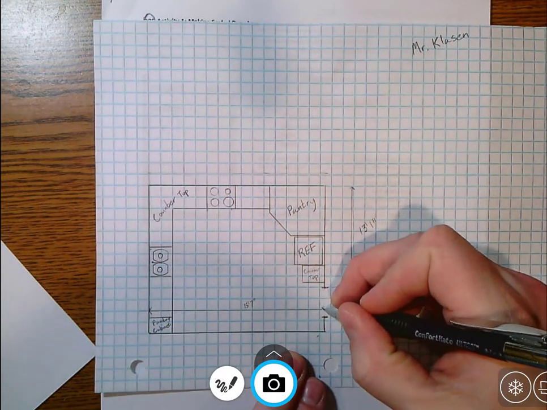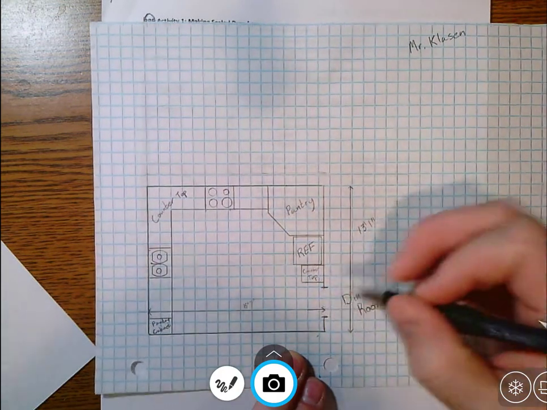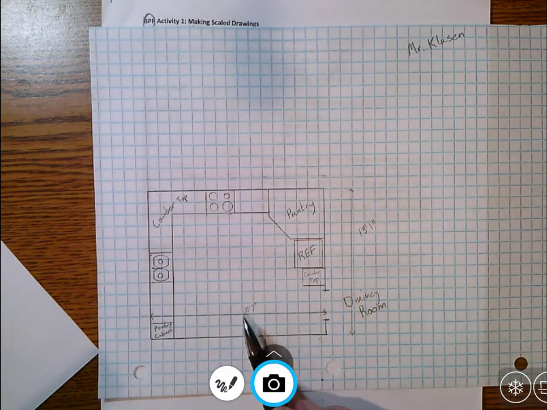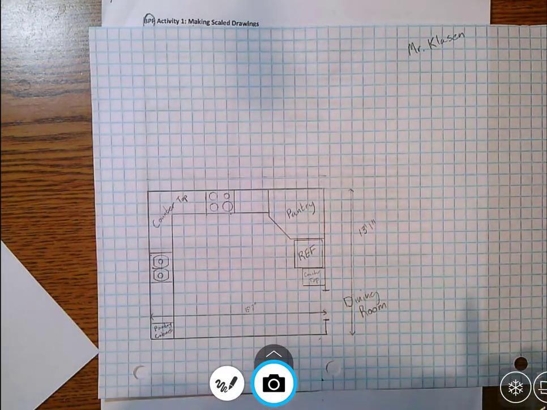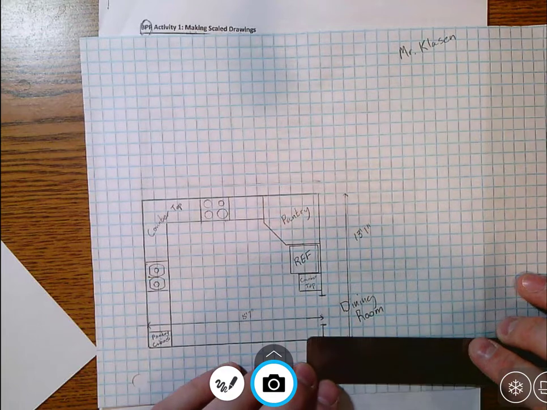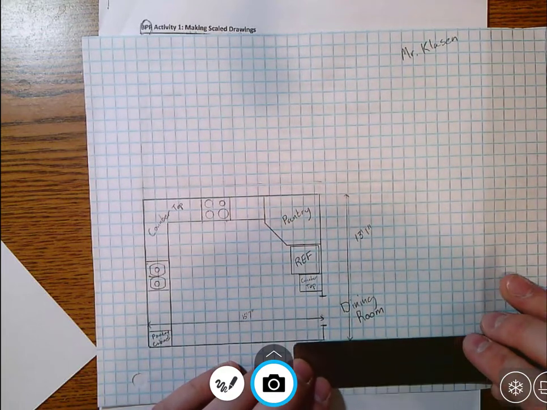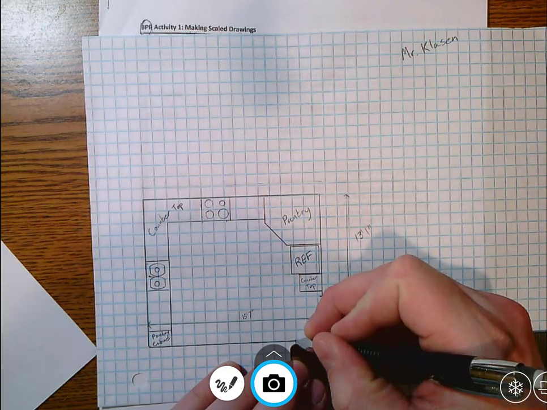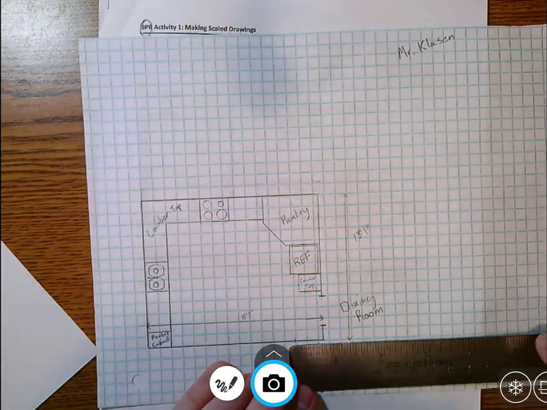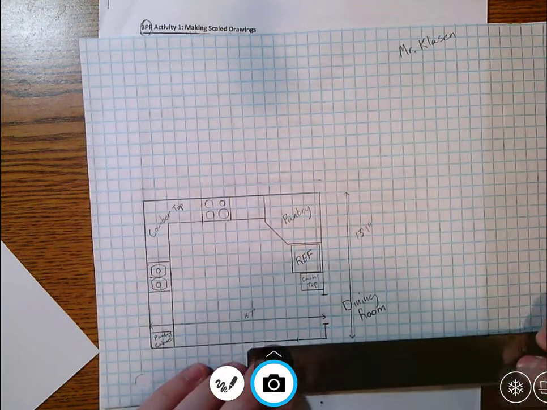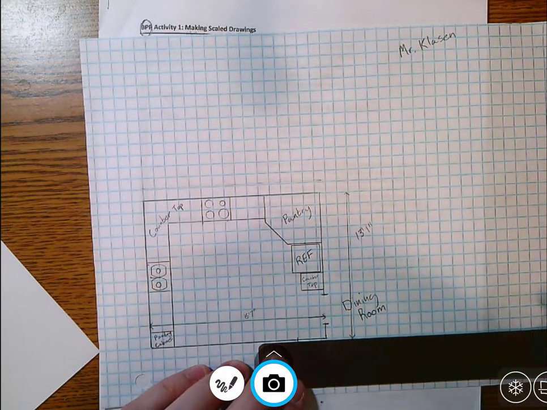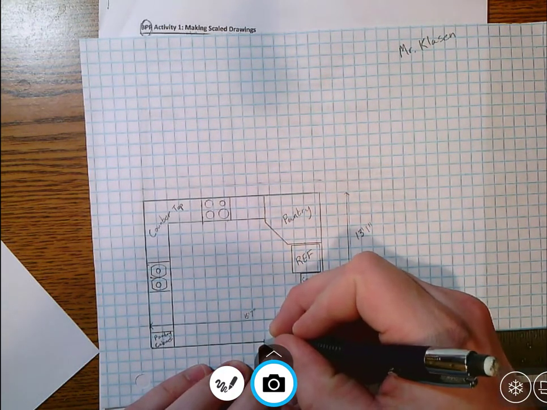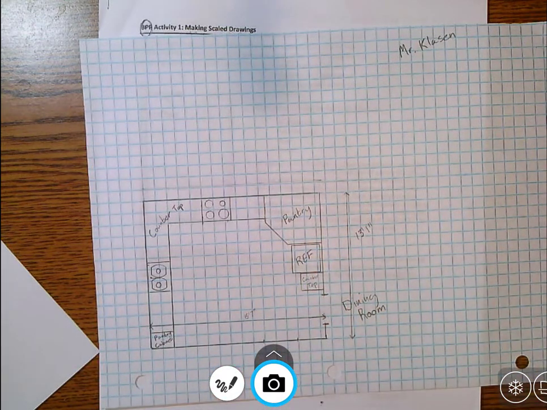I'll still go and draw the arrow here so that I can indicate these real world dimensions, this 15 foot 7 inches that's here. Now, my exterior door, the one that goes out to the porch of my house, we got 32 inches from this wall here. So that's what I measured with my tape measure. And then I have a 3-foot door. All right, and that's what I have there.